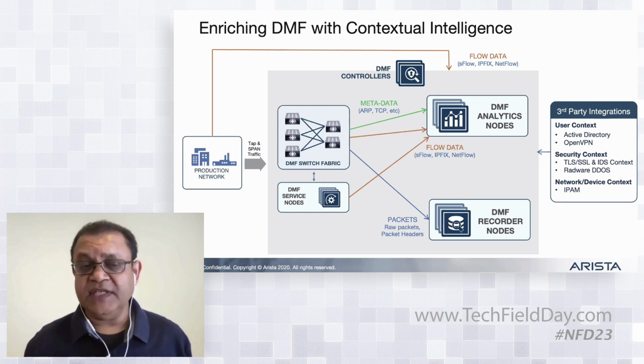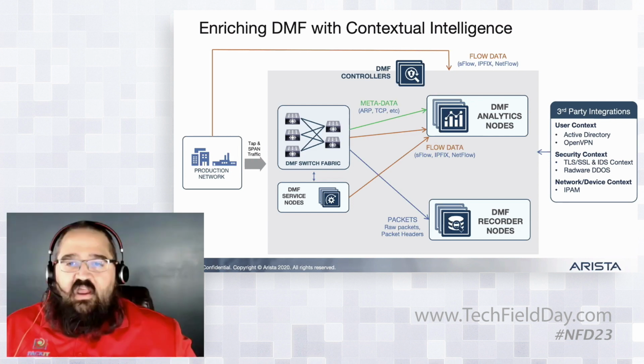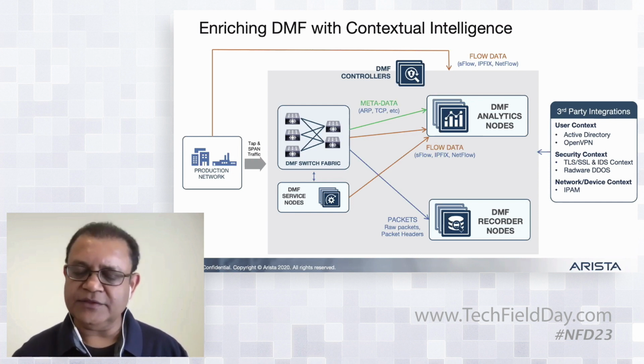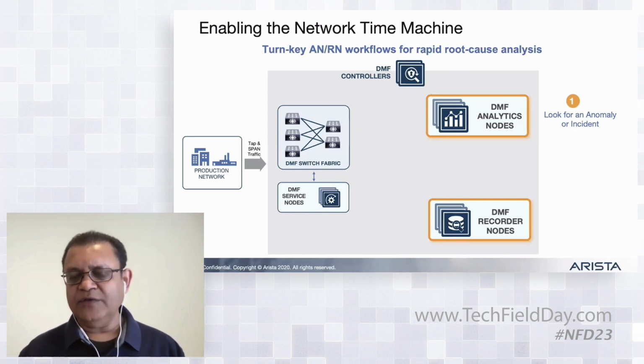Does that address? Oftentimes, also customers they don't want to turn on NetFlow on production devices. Well, yeah, I understand. I was just curious, why you sort of mentioned that you do both, and I wasn't sure why you would add the overhead to the production network if the DMF was already doing it. So thank you. Yeah, different customers have different kind of needs. Some turn it on, some don't want to turn it on, but their tools still rely on that data, right? So perfect. Thank you. And then how do we integrate these things?